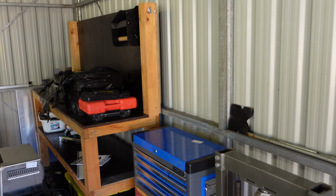Might have to leave it there for today, guys, but as you can see, it's looking awesome. We've got a nice big area to work in just here, and then once we clean up this side, those boxes are all empty. I just have to break those down. Once we tidy up this side, boxes are empty, these crates are empty, just a few things along there that just need to be tidied up. It'll be perfect, and we just got to find some space for this stuff, which won't be hard. It's not much stuff.